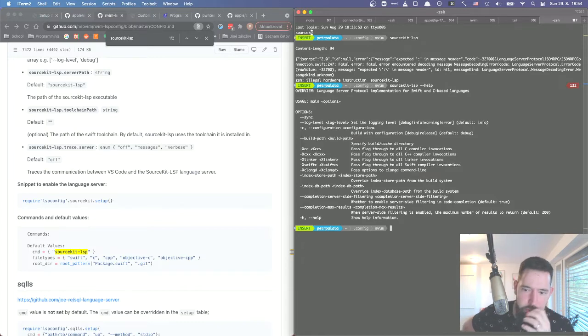Help shows help information. Pass options to the command line. Configuration. Tools, Swift compiler invocations. Specify build case directory. I don't know. No, I don't know. I think this is supposed to be correct.